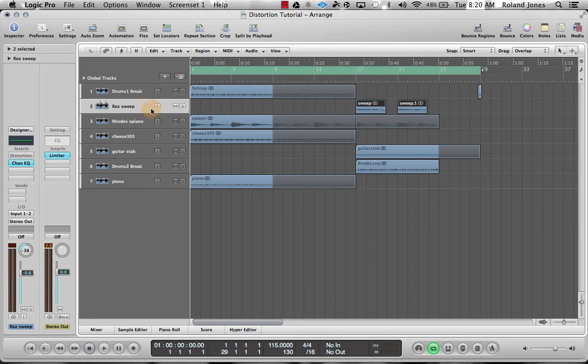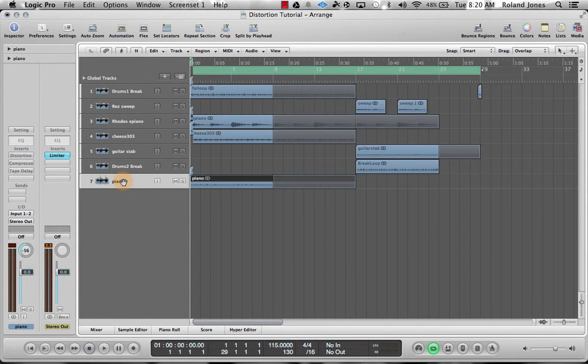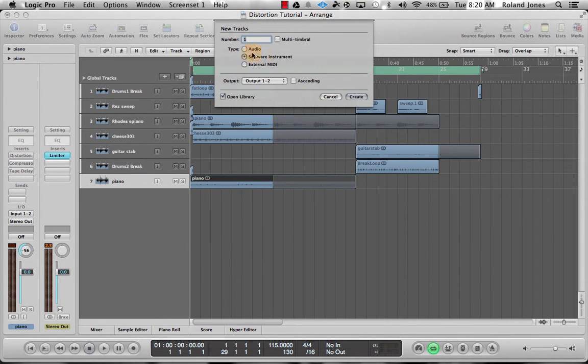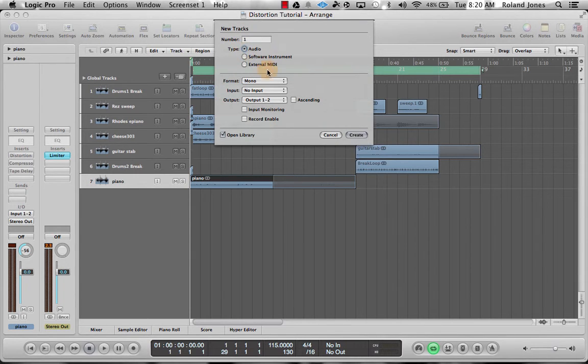To the right of that we have the plus, and that's to create a new track. So if I click on the piano track, because I want my new track to be created at the bottom, I just click plus, and it's going to ask me what kind of track I want. Do I want to record something in? Do I want to record it in mono? Yes, I would, because it would be one channel microphone or one channel instrument. And the input, which is going to be 1 or 2, if we're using 1 for microphone, 2 for guitar. And then the other options are output, and we normally want this to go to output 1 and 2, which is the stereo output over here, so that we can hear what we're playing in. And then you have the option to set it so you can hear it and that it's ready to record.